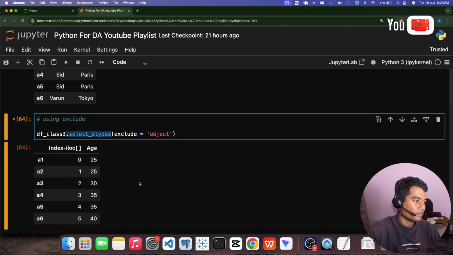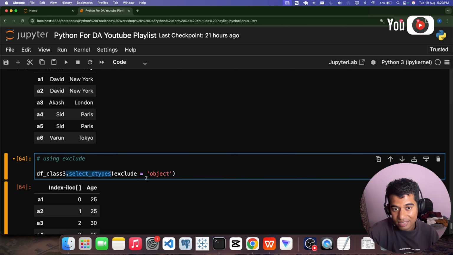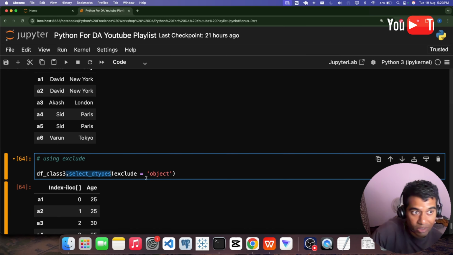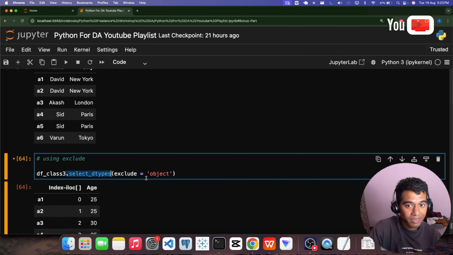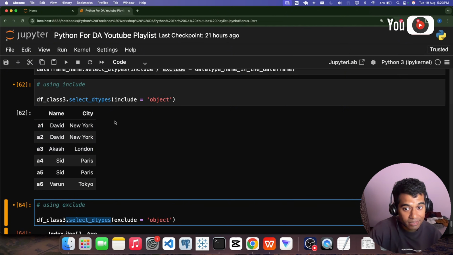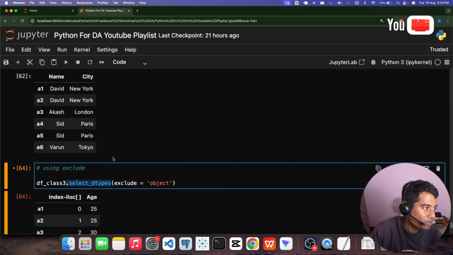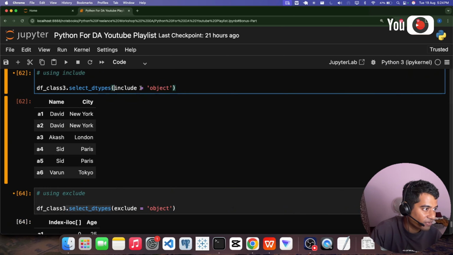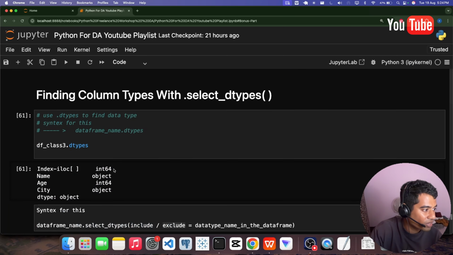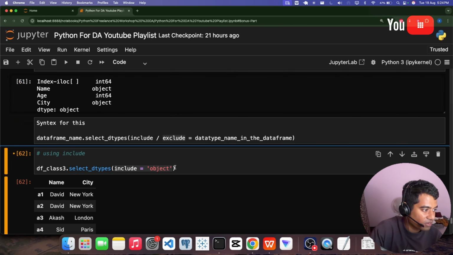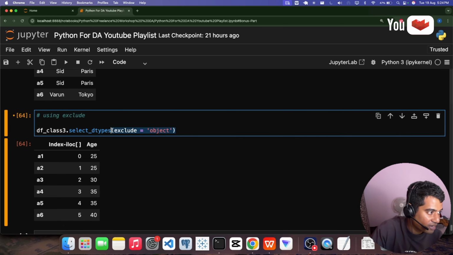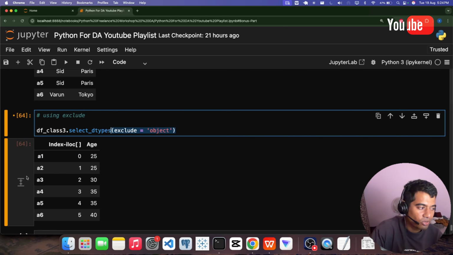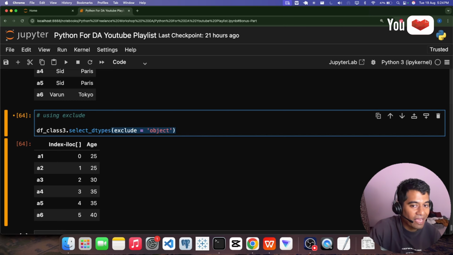That's it. And what we found in this example, where we used dot select dtypes include object, is that it returns name and city because these are text columns, while age is numeric. So we have not received age because we included object here. We haven't included integer, right? Vice versa for this one: excluded objects, so we have received integers. And this is really useful when you want to apply a cleaning function only to a specific type of data.